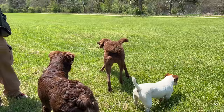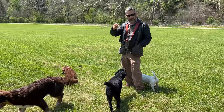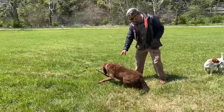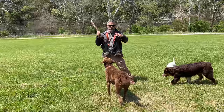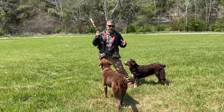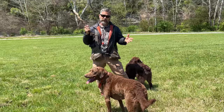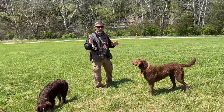This is the point I was trying to make earlier about Chessies: Sugar has her retrieving item and when the other dogs tried to get it, she gave out a low guttural growl. With a lot of dogs, especially labs, they'll growl a little and be grouchy but just repeat it if the other dog doesn't listen. Not Chessies. When a Chessie gives that low guttural growl and the other dog doesn't move, they'll bite them. As they say, 'I'm not warning you but one time.' That may not be true for every Chessie, but it's true for enough of them that it's a big challenge in a high-socialization kennel environment like mine.